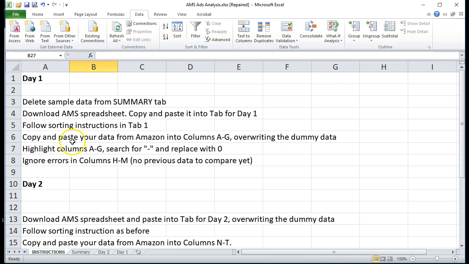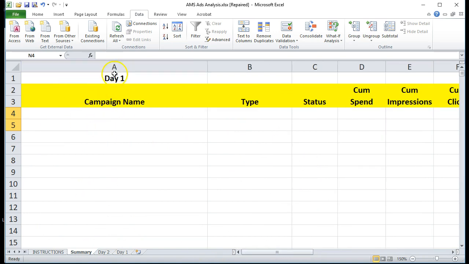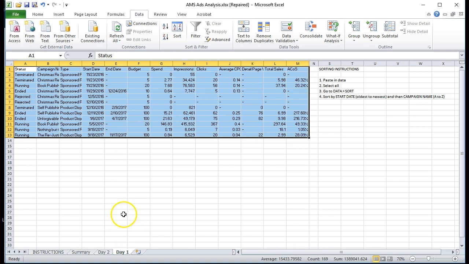All right, copy and paste your data from Amazon into columns A through G, overwriting the dummy data. Well, I already deleted the dummy data earlier up here, so technically there's no more dummy data. Okay, A through G. It's all gone. But anyway, whatever. Go back over here.